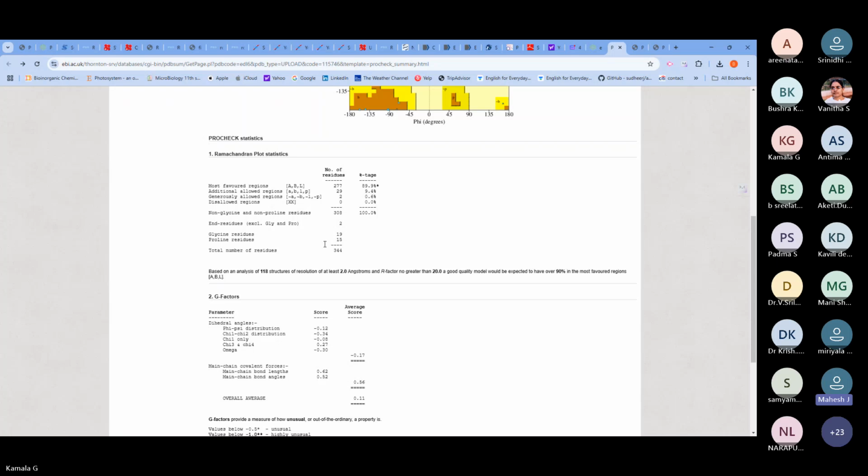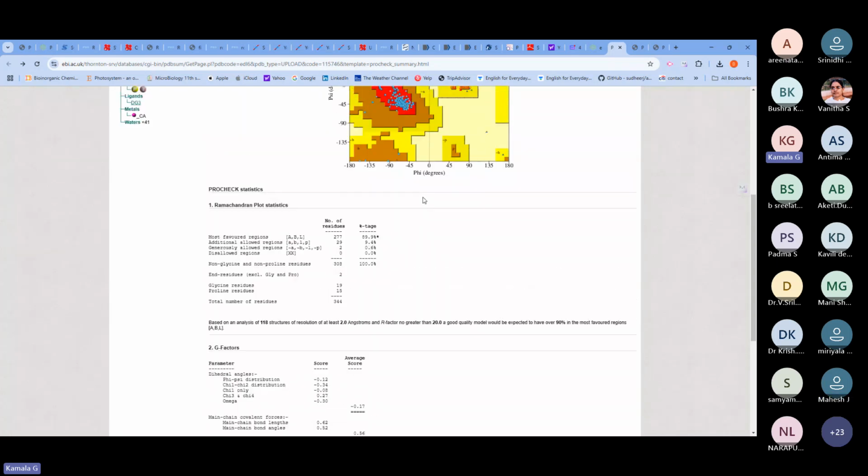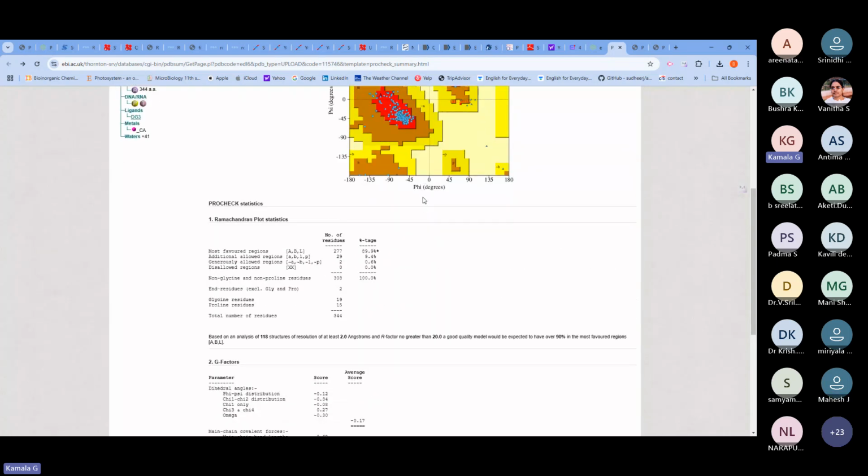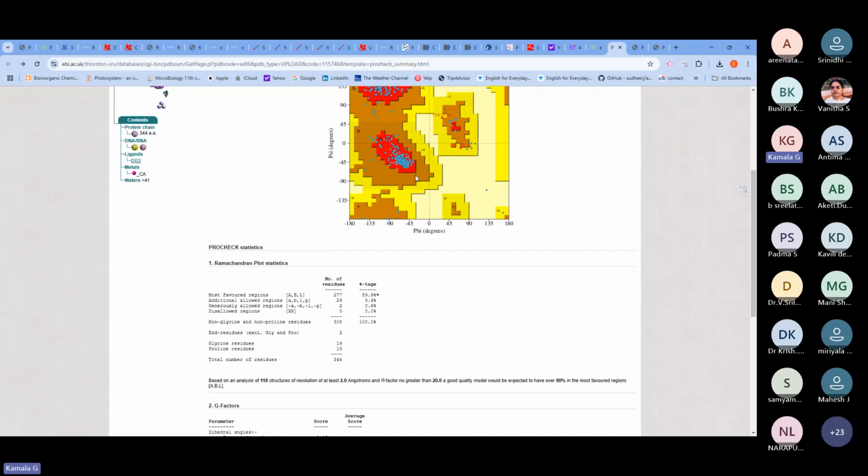Can we know about the amino acid, ma'am? No. See, every amino acid tries to be present in the allowed regions, right? So these are phi psi values. That means the peptide bond, CONH bond associated with the alpha carbon of the amino acid.